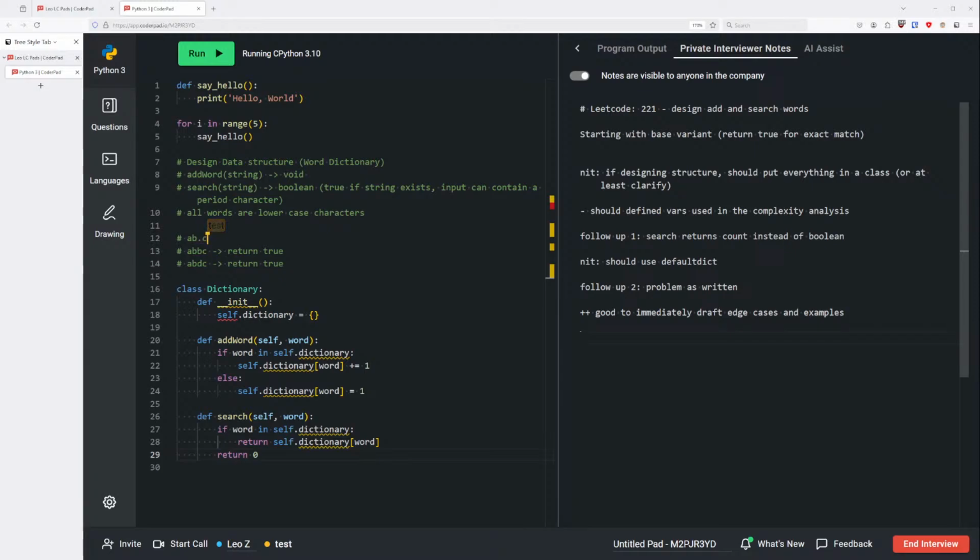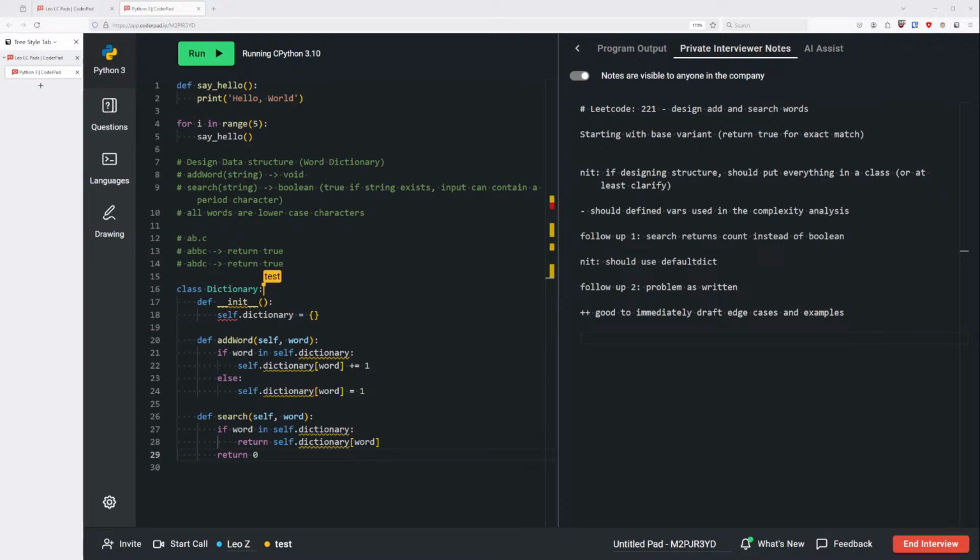We have to find a way where we're also looking at the characters individually, so that if you see a dot, that means any character that we're searching for can count for that. So this sounds like some sort of tree data structure where, when we reach a dot, we can search for any character that would suffice.